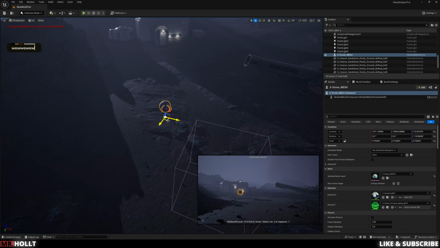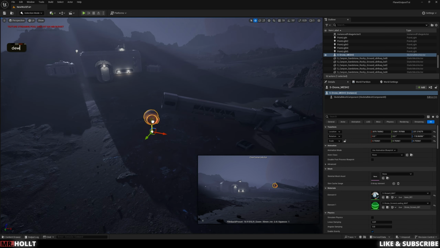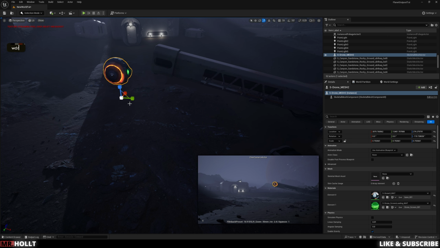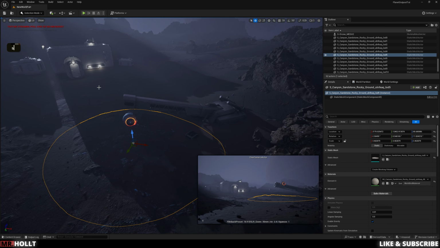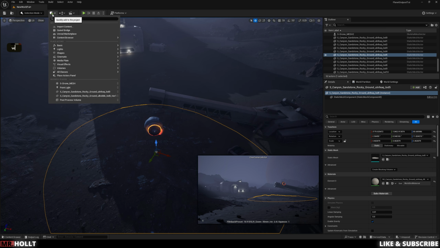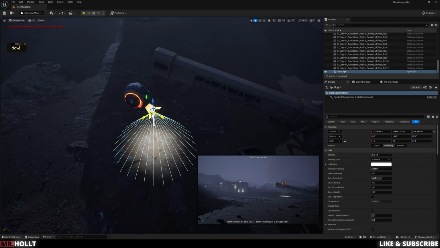And then I won't be showing how to fully animate him, only because it is very easy. And I have a lot of tutorials on how to use a camera sequencer, but I will set him up and maybe give you just one little tip or two on how to quickly animate. So as you can see in my video, there's like a little red beam. All you do with this one is go up here to the little box plus, lights, spotlight, and then we're going to affix a spotlight to our drone.